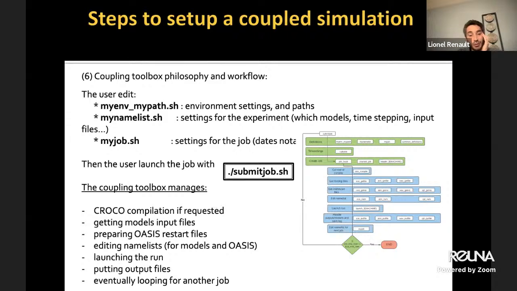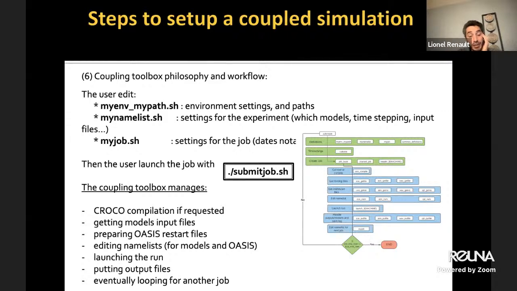So the coupling CROCO tool manages various aspects. For example, the CROCO compilation, which can be online if needed, getting the model input files, and preparing the OASIS restart files. So you don't have to prepare any restart for OASIS, it will be done automatically.